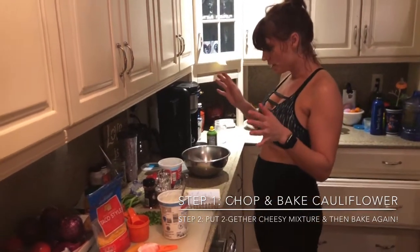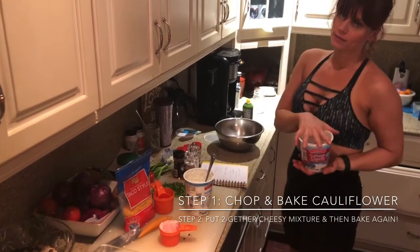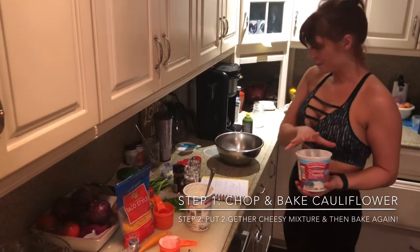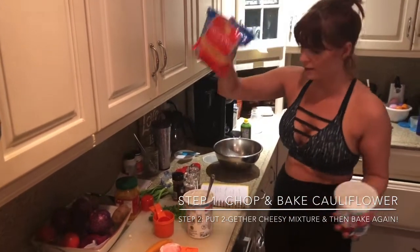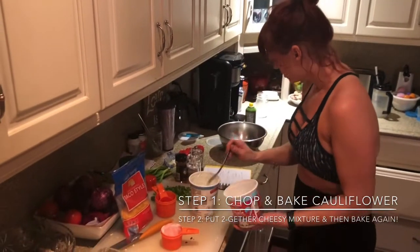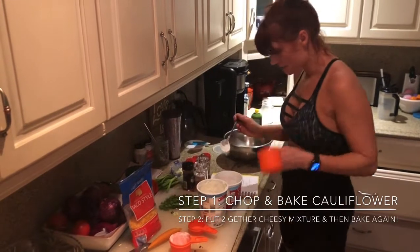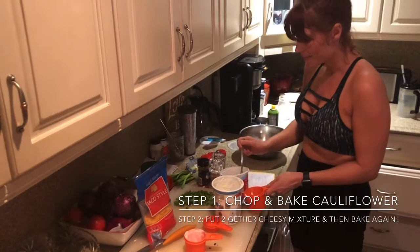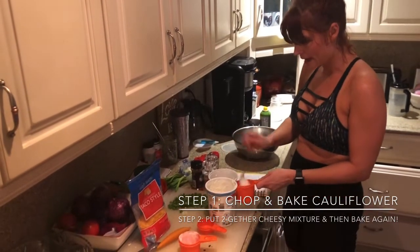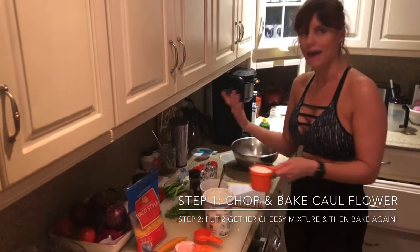Then you need 1/4 cup of cheese, shredded. I'm going to do 1 cup cottage cheese to make it a little less bad for you. 1/4 cup of the shredded cheese, which is, I'm just doing taco style because that's what I have. Okay, so I got a 1 cupper, and I'm gonna do 1 whole cup of cottage cheese. This might not turn out that great, but I think it should, because I've done my cabbage lasagna with cottage cheese, and I think it turned out really great, and it doesn't taste bad or weird.